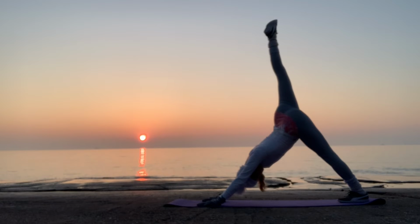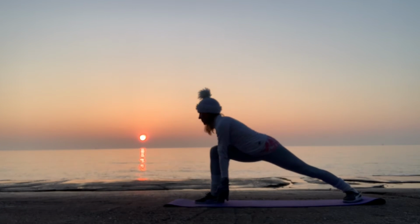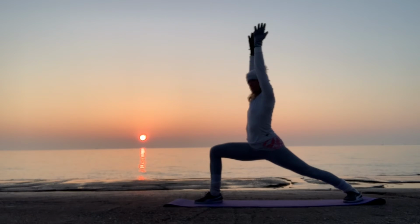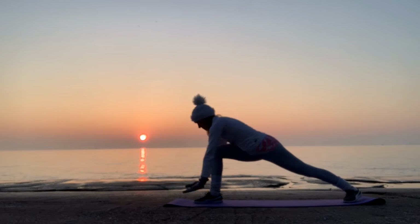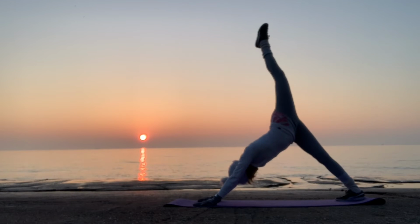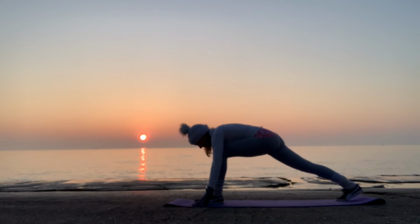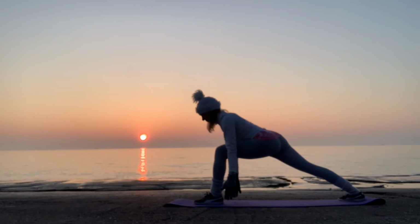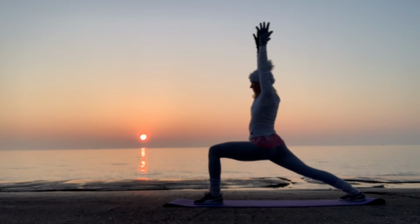Lift the right leg up and exhale, swing it between your hands, position your feet, bring it right up into warrior one. Knee is over the ankle. Breathing in and exhale the hands down, swing the front leg to the back into your downward dog, lift the left leg up, swing it right between your hands. Knee over the ankle, breathing in and up into your warrior one on the other side.